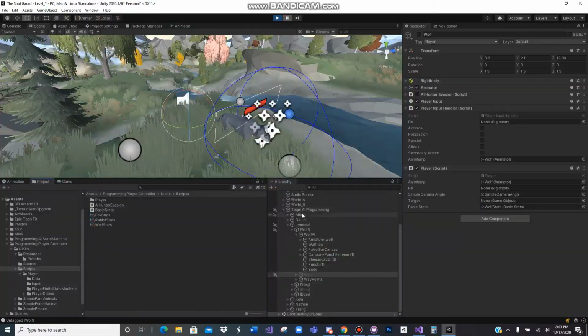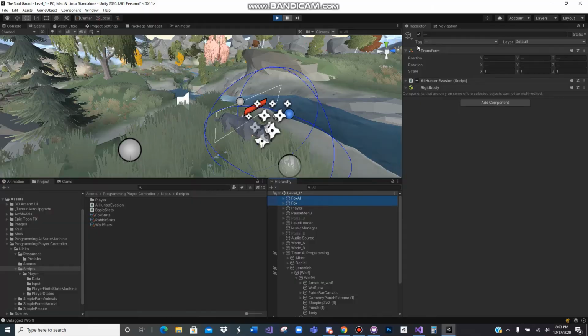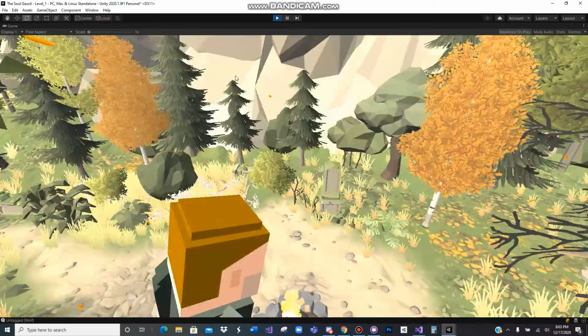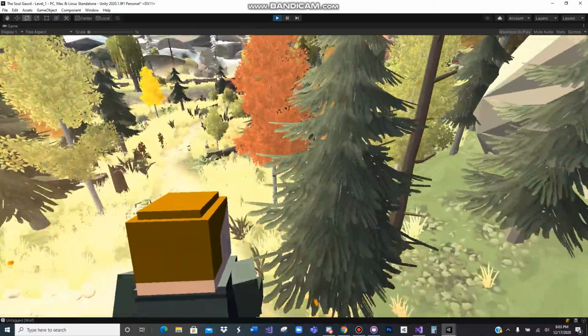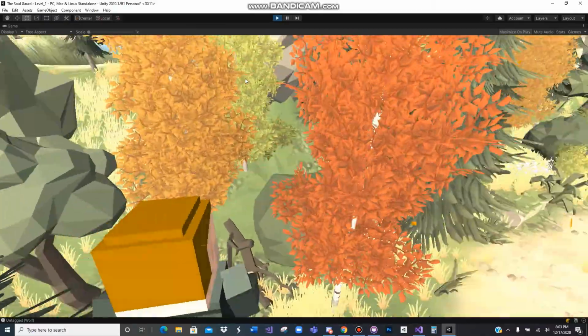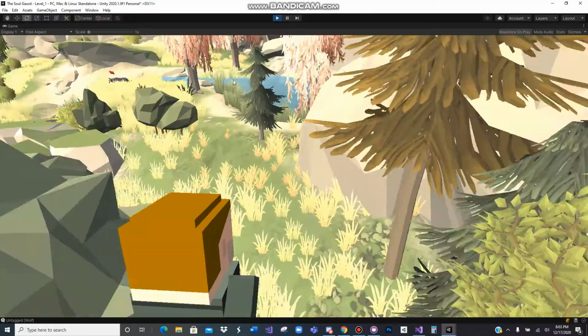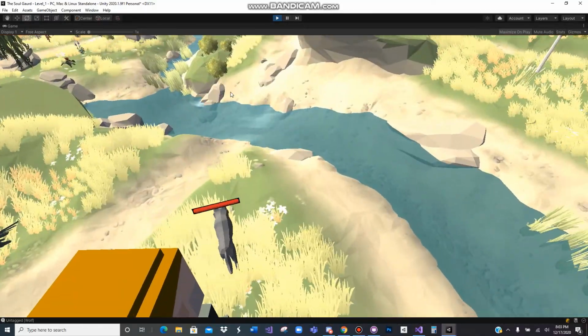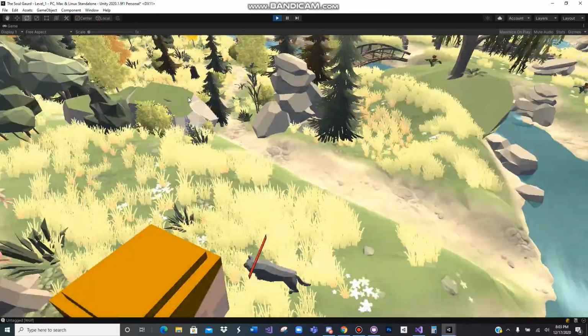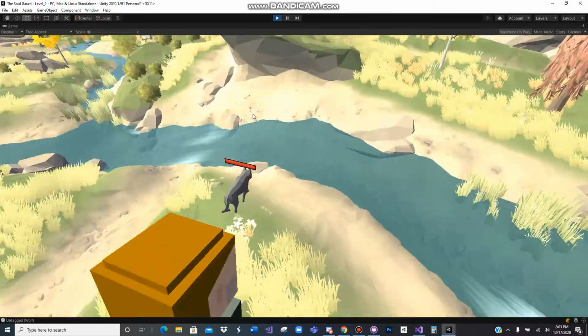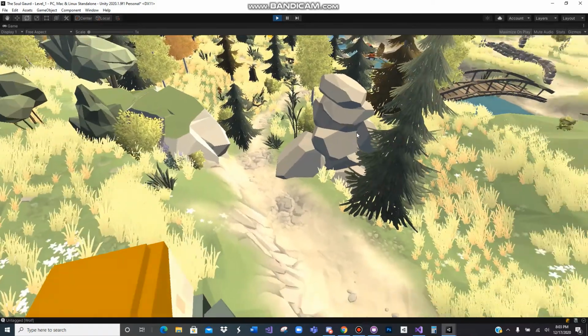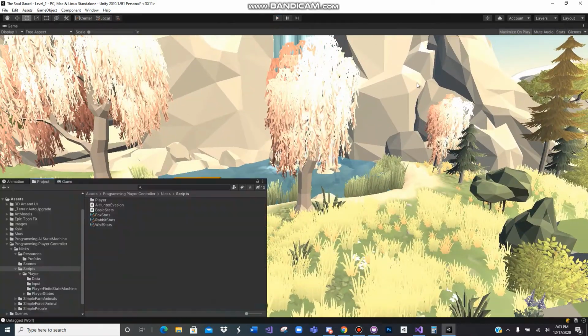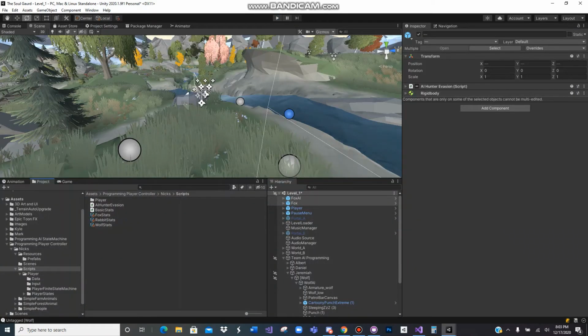I'll disable these real quick and go ahead. And we still have another bug. So hang on, let me pause this and figure out what I'm missing.